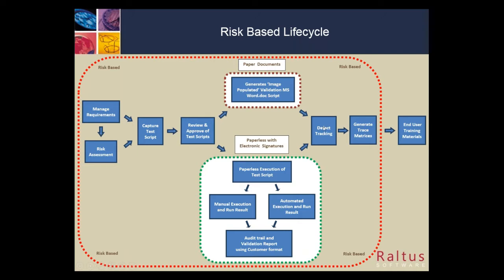Obviously that then also includes, if you find any errors in any of that testing, defect tracking, and it generates your traceability matrices. You can also produce end user training guides from your test scripts. But the overarching risk propagates throughout that, and I will take you through each of that and how that manifests itself when you're going through.